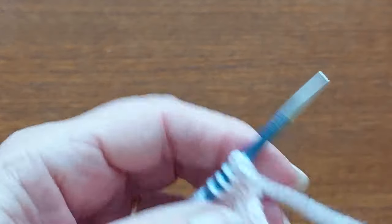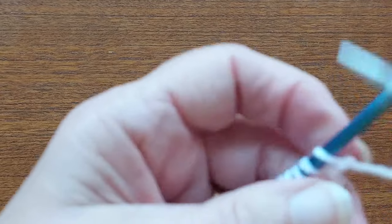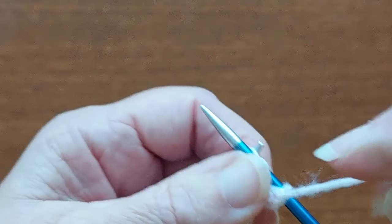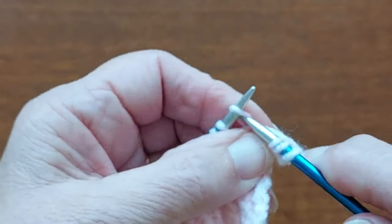And so the next row is purl two. And knit four.